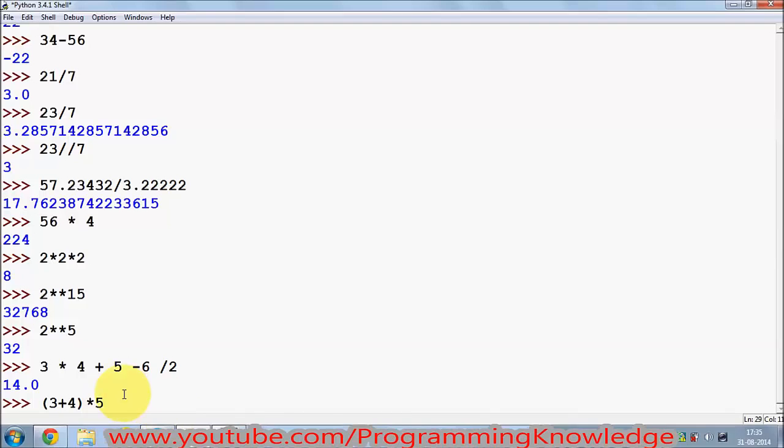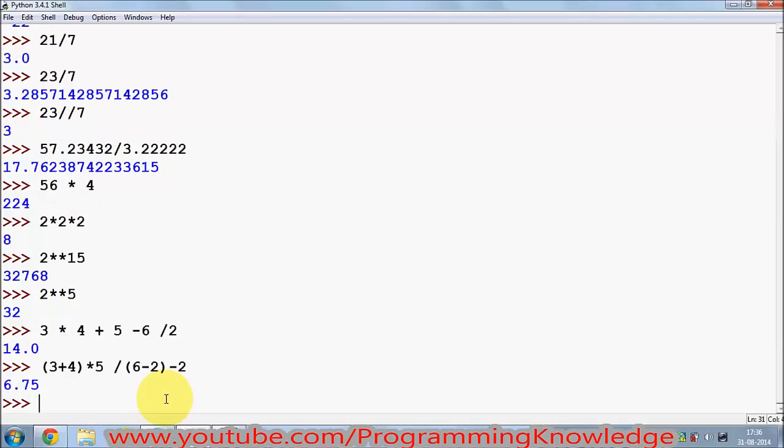and then the order will be like PEMDAS, if you can remember. So for example, I want to do something like this: divide by 6 minus 2, then the parenthesis priority will be the first, and then the multiplication, and then the division, and if you have some subtraction, then this will happen at the last. Okay.